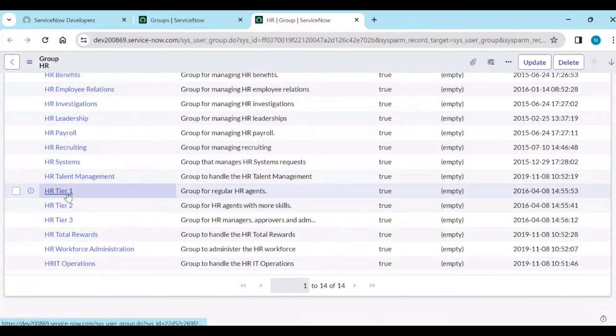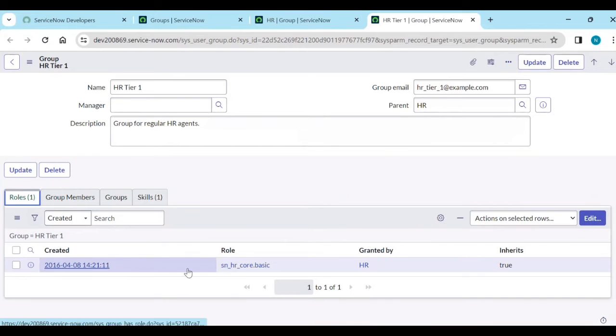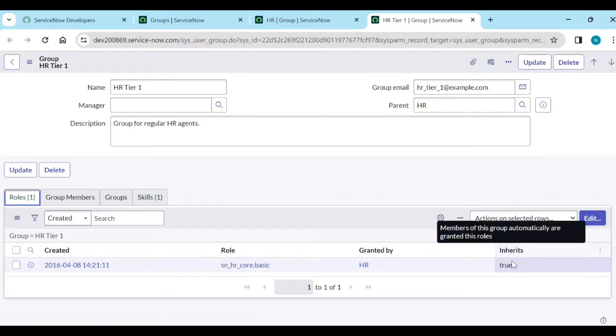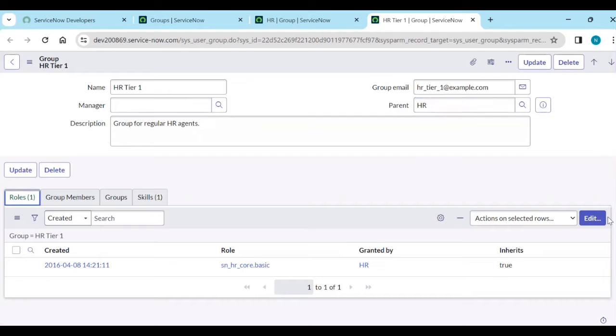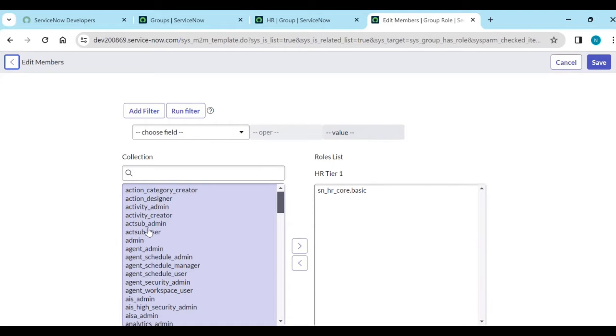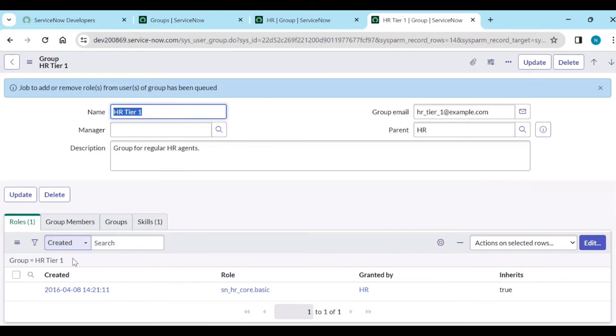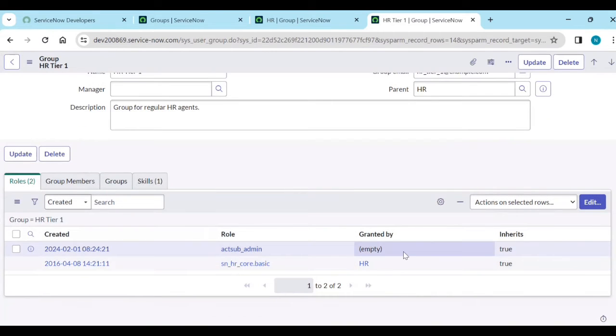For HR tier one, the parent is HR, so the role will be HR basic role. You can see the difference. If you assign some role directly to HR tier one, then inherits will be false. Inherits true means it is coming from the parent group. If I assign directly any role to this group, like ACBT admin or something, let's save it for testing purposes.